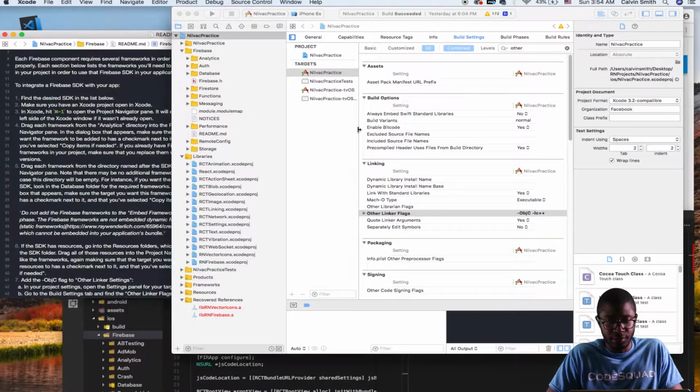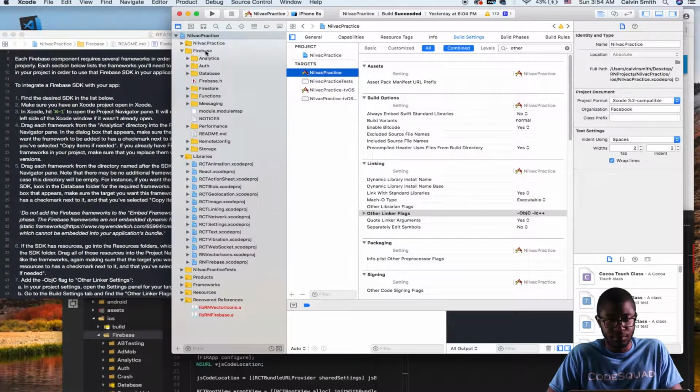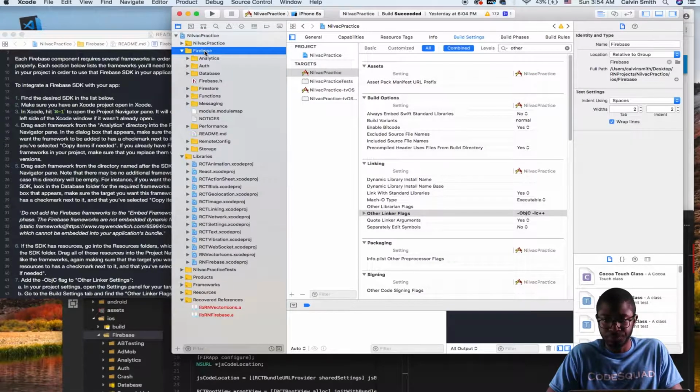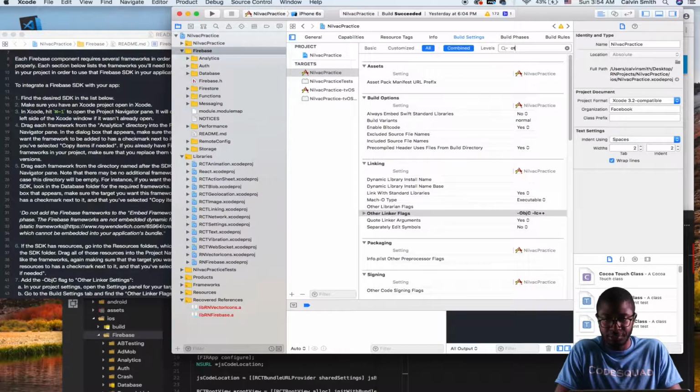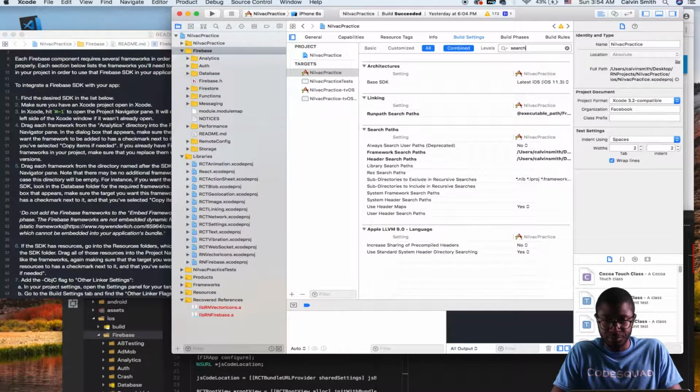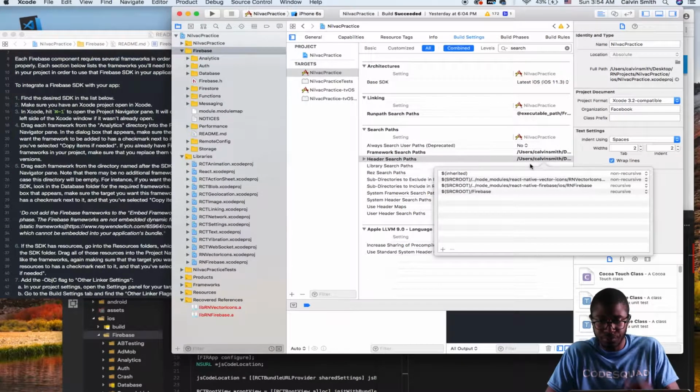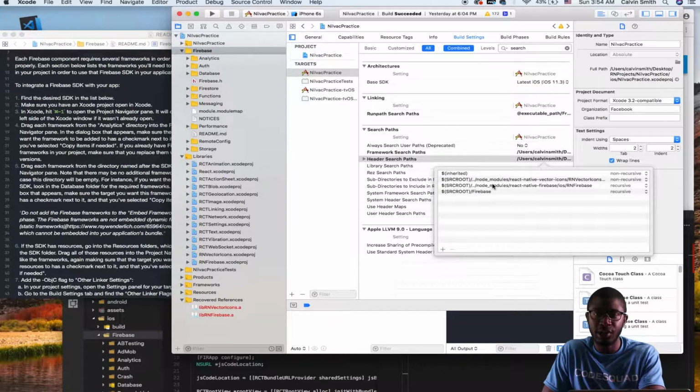So now one thing that we have to do is work with our linkers. So let's go here and type in search. And let's look at our header search paths first. And so this is what, whenever we do like react-native link, it links things through the headers and frameworks right here.